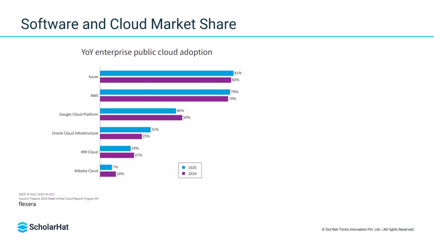This time Google Cloud has dipped. The reason behind it is that they were not able to set up the Google Bard and the Gemini as well. Because of that, they have a dent in the percentage number. On the other side, Oracle did well, IBM also did well, and Alibaba Cloud also did not do well. So this is how the numbers have shifted and changed.